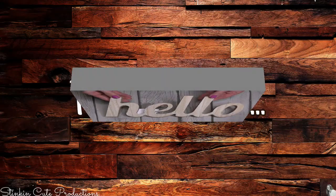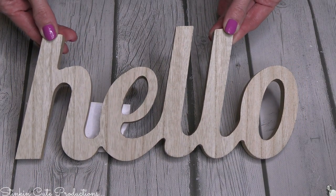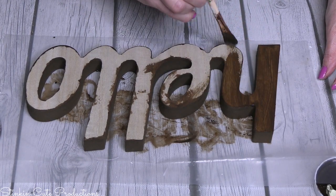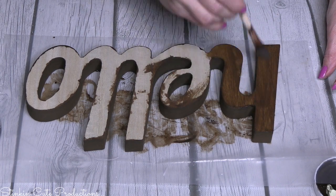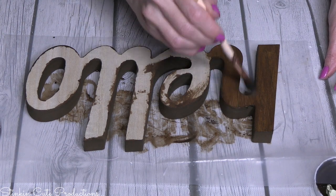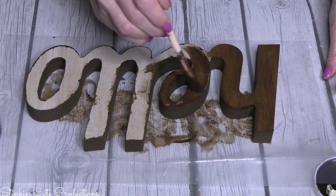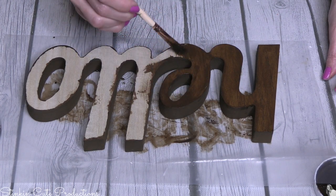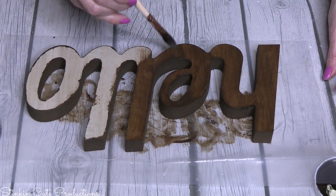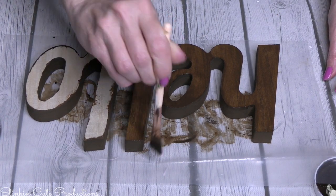And to this tray, I will be adding these wood words that you can get at the Dollar Tree. They have several different ones: home, family, hello, smile. Pick one that you like. I liked hello because it's gonna go on my front door. I am taking, again, some of the Waverly antique wax, and I'm going to paint it with this. Now, am I really painting it or am I staining it? You choose. I'm gonna say staining because that's what I like about the antique wax, is when you apply it to the wood, you still get that wood grain look that comes through it that I really love that you don't get when you use a solid acrylic paint.